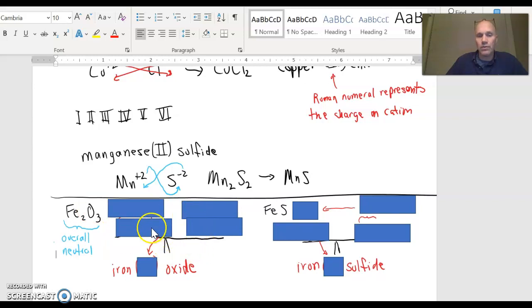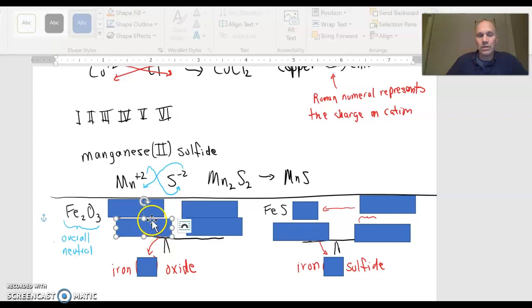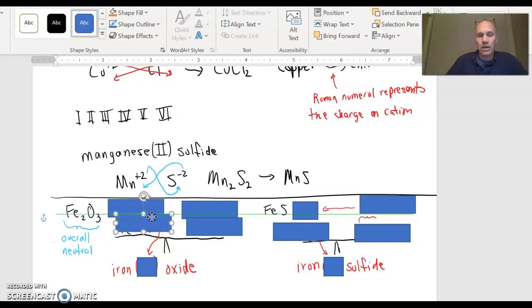So the way I describe this is to kind of use a seesaw. Let me move this guy up a little bit. Hopefully you can see I've drawn a teeter-totter here, where one side is going to be all of your negative charge, which comes from those ions, and the other side is going to be the positive charge. And because this is overall neutral, you're going to have the same amount of negative charge as positive charge.